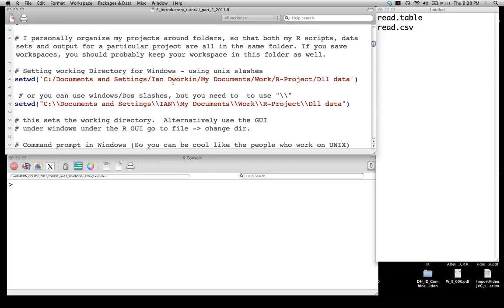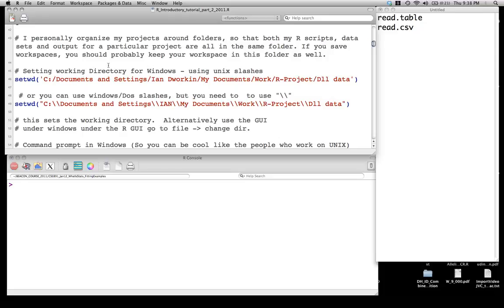So the first thing you need to do, we talked briefly about this today, is to set your working directories. People have lots of different ways of doing this, but I organize my projects around particular folders. For a particular set of projects that I'm doing on a particular subject, I have a folder that contains both the R scripts, data sets, and any output. So it's all in the same place. That works for me. Other people have all their scripts in one place, all their data in another. Do what works best for you, or if you're using a database server, there's whole other approaches which we won't discuss in this class.